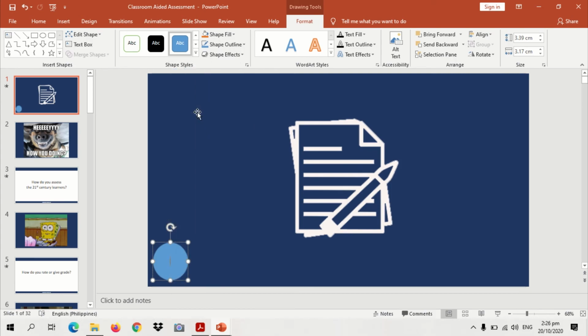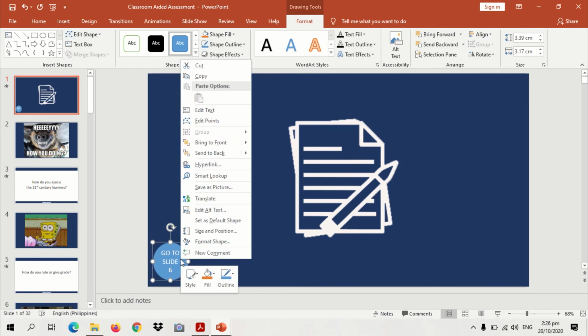Then, pwede ka like for example, go to slide 6. So, mura siya shortcut. So, i-click nimo, left click kasi mong mouse, then right click ka. You can see na mo pop up dira nga mga option.